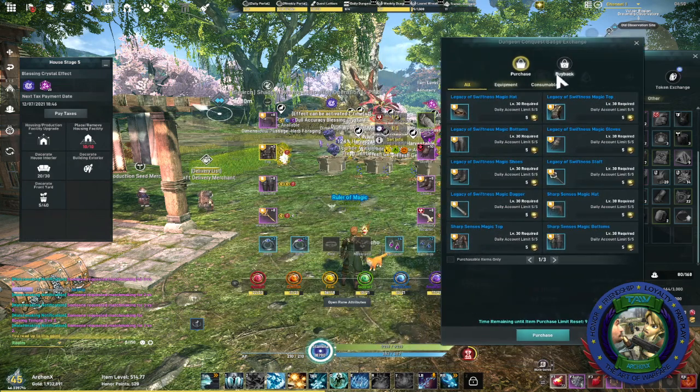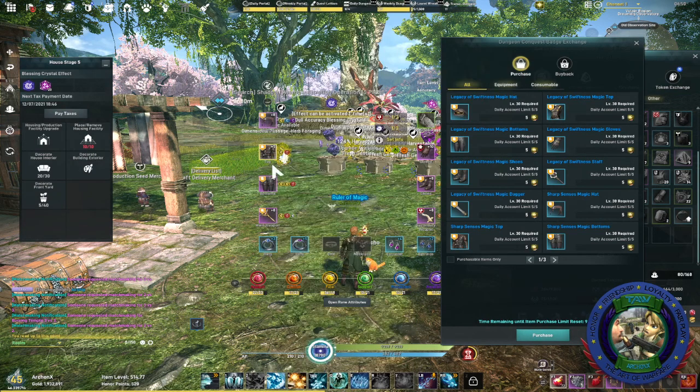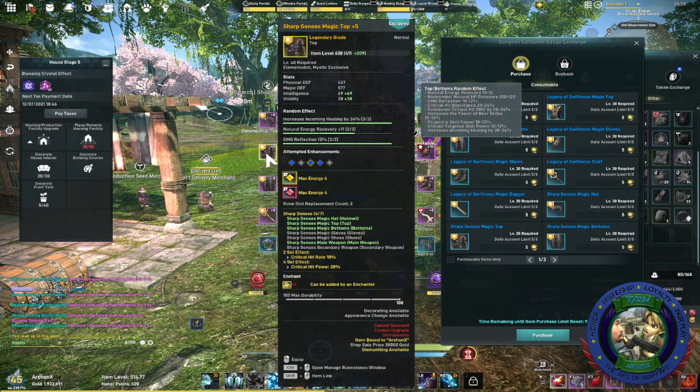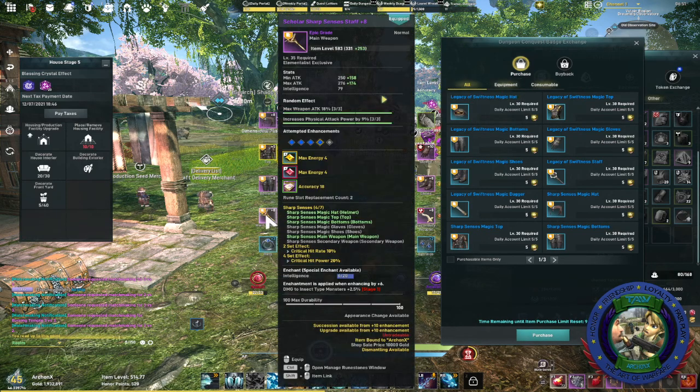have 4 pieces of the Sharp Senses, and you can see right here. Here we have the Sharp Senses Magic Hat. We have the Sharp Senses Magic Top, the Sharp Senses Magic Bottoms, and here the Sharp Senses Staff.